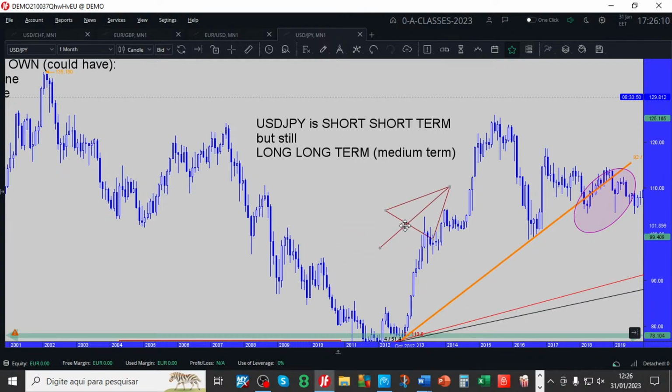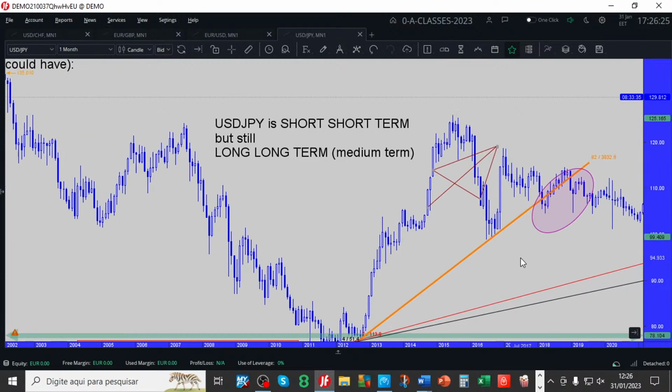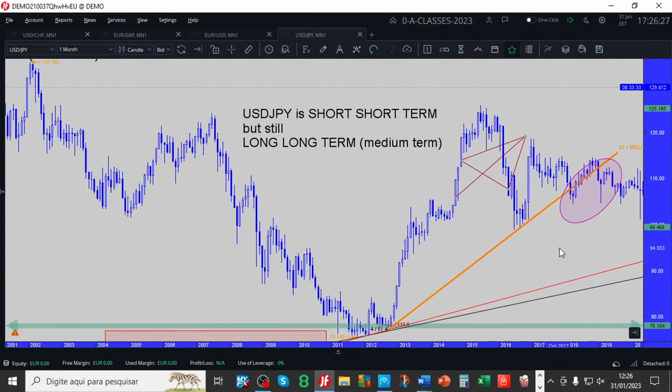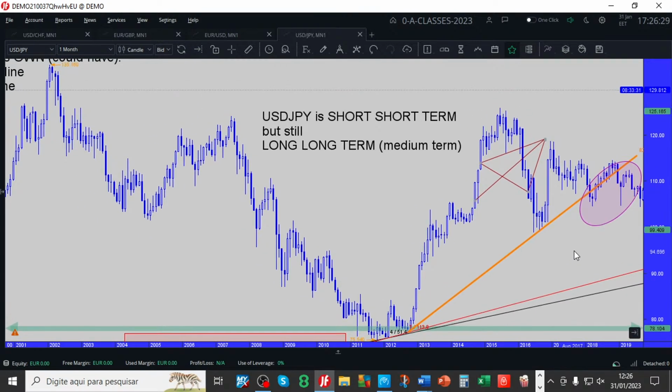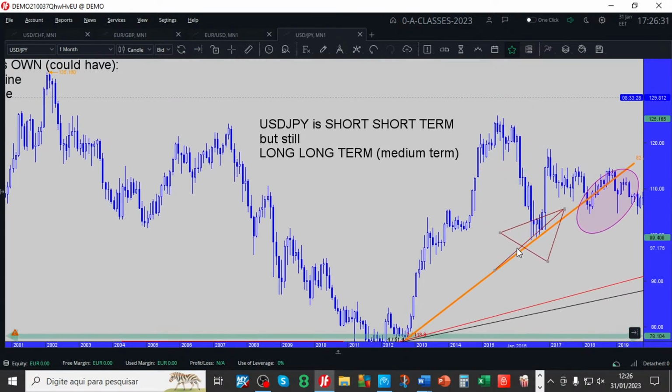One more time. Okay, so step by step, right? We have the long-term uptrend line drawn in the correct way. We have the medium-term uptrend line drawn in the correct way. And we have the short-term uptrend line. I didn't take everything into consideration. I'm hiding the future on purpose.